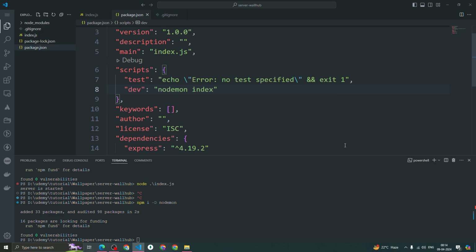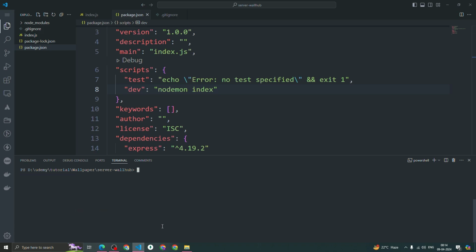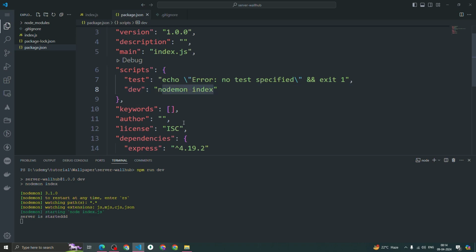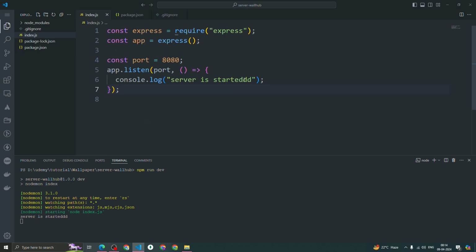Now if I start my server, I'm going to clear the terminal by typing cls, and run the command npm run dev. It will start the server with nodemon. As you can see, it runs the command nodemon index, and it started the server. Server is started.